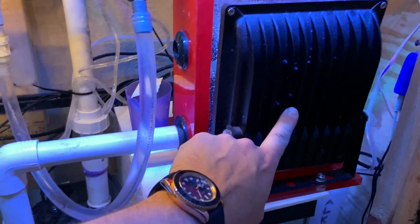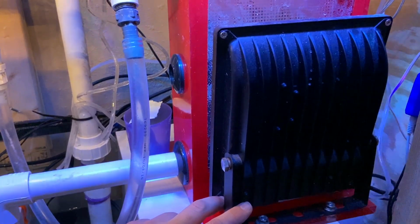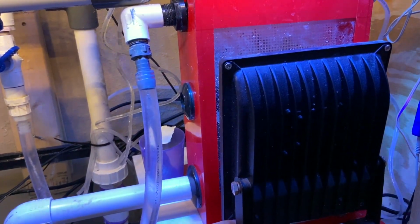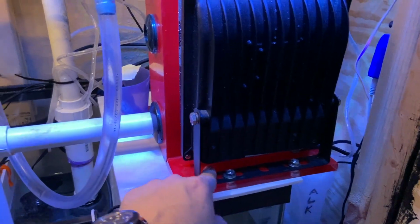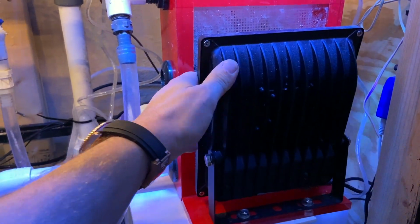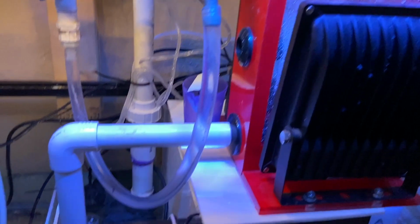These lights are white lights versus the red lights. That's, I guess, better for algae. I'm going to see how the white lights do for a while. If I don't like them, as it is just 2 bolts, I will swap it out for red lights. But these are already on here. These were part of the sale. If I don't have to spend any more money, why spend more?